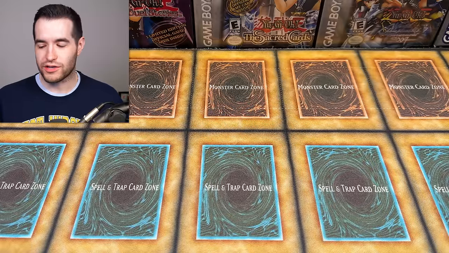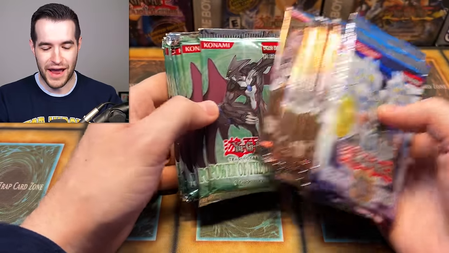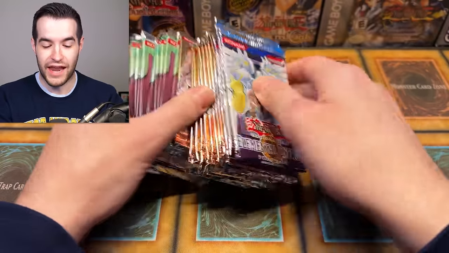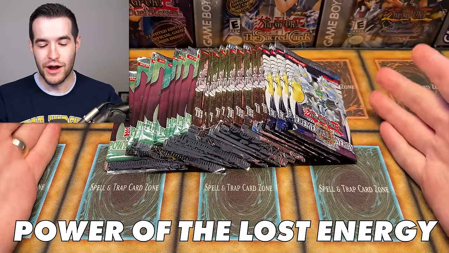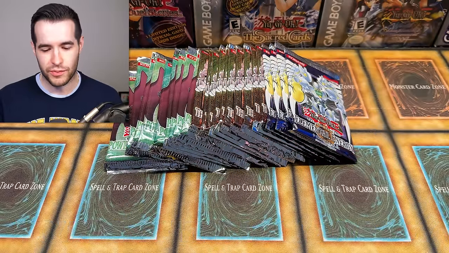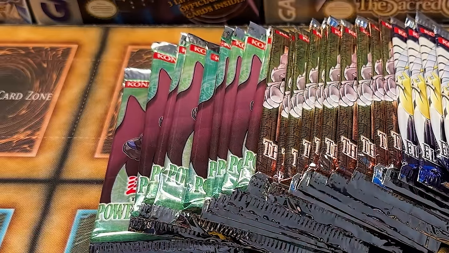We have a booster box right here of Elemental Energy, Lost Millennium, and Power of the Duelist, which, you know what that adds up to? Power of the Lost Energy. So we have 24 packs here. We've created our own custom booster box: 4 packs of Elemental Energy, 10 packs of Lost Millennium, 10 packs of Power of the Duelist. And we're gonna see if we can pull some amazing cards in our brand new fan-made set.